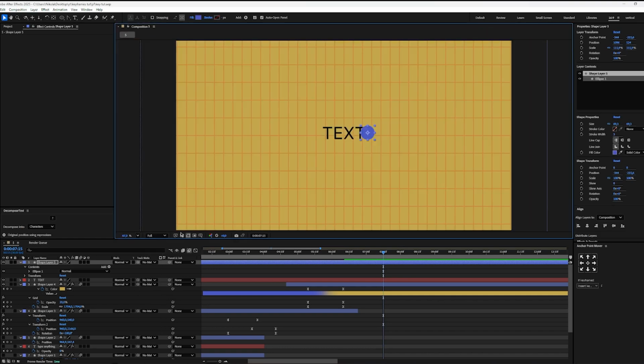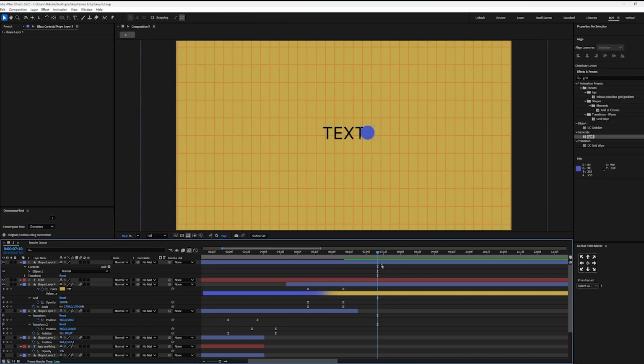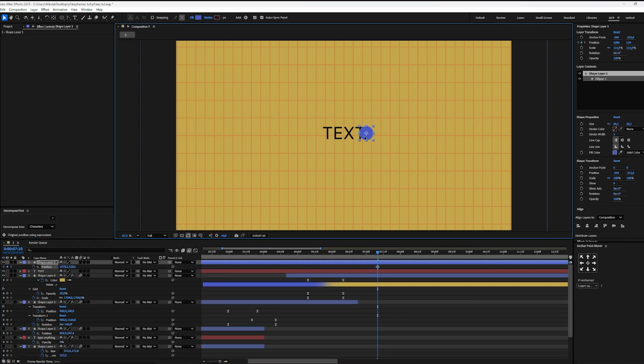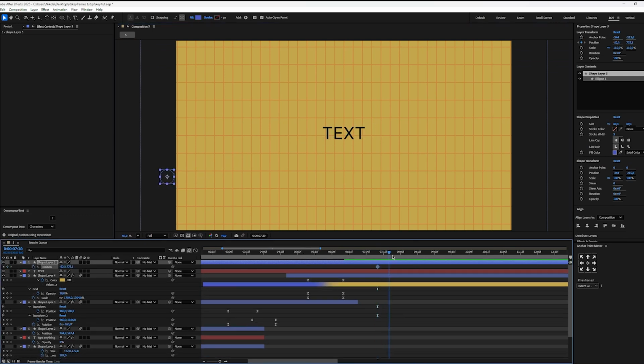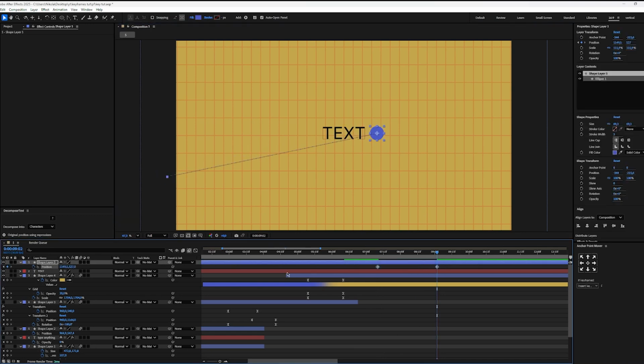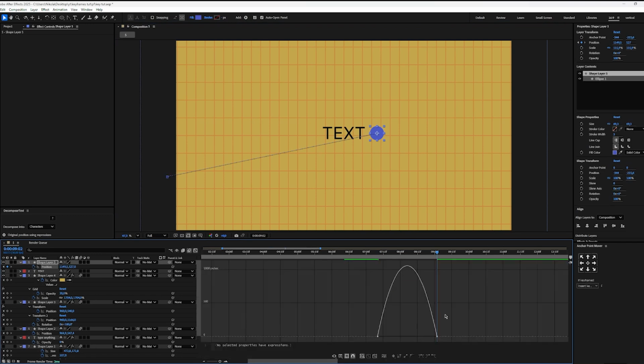Let's zoom out and select the circle, press P for position and set the position to be here, then go forward and set the position to be here. Now let's ease these keyframes and make an in curve, because this first one is in. Turn on motion blur and see.